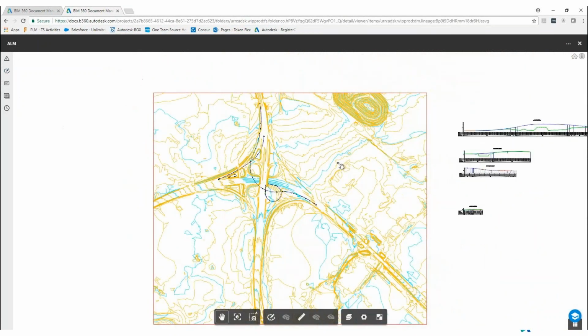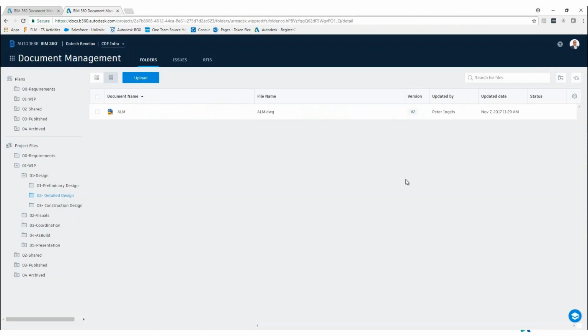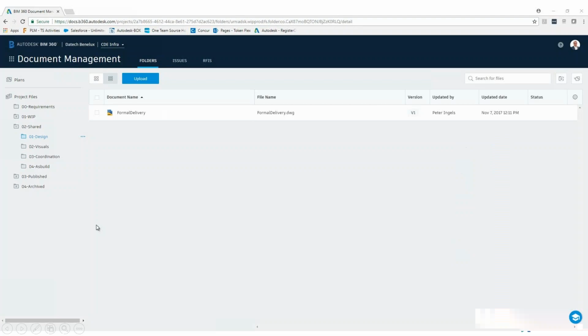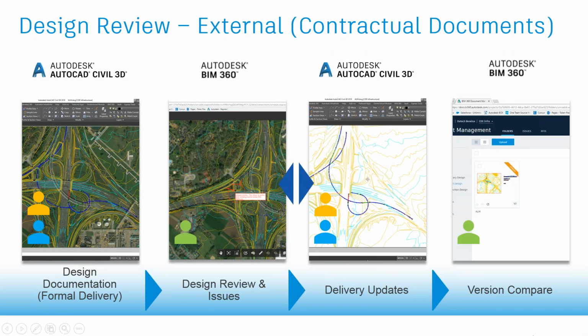It's still part of this cloud solution. Basically, we can go and look in the archive folder at what has been communicated and why these changes were made. So everything is really archived and kept for subsequent reference. Then we can make a design review for externals. As soon as my design is finished, everybody is happy.